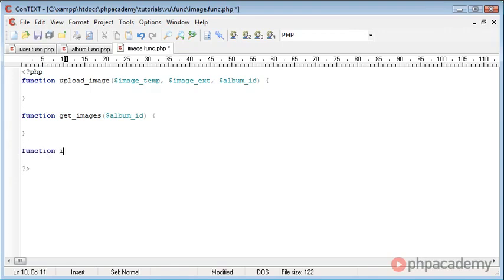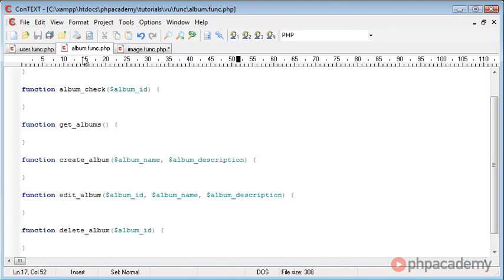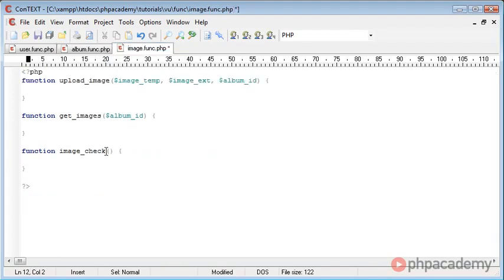We also need a function called image check. You might notice that we created a function quite similar to this in album.func.php, and that was album check. This is essentially going to feed in an image ID and ensure that it belongs to a specific user, because we don't want to return an image that doesn't belong to a particular user. We don't want users seeing other images.